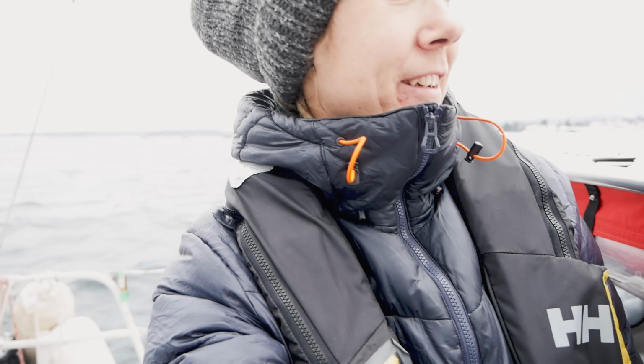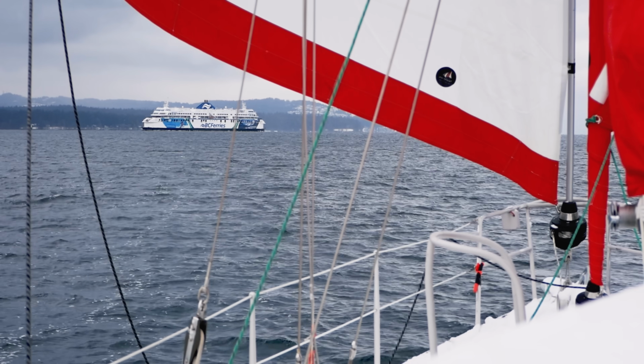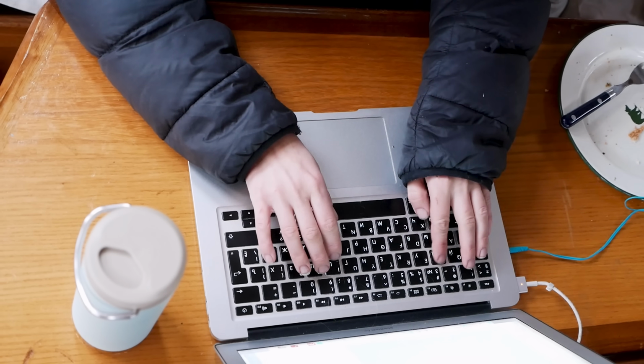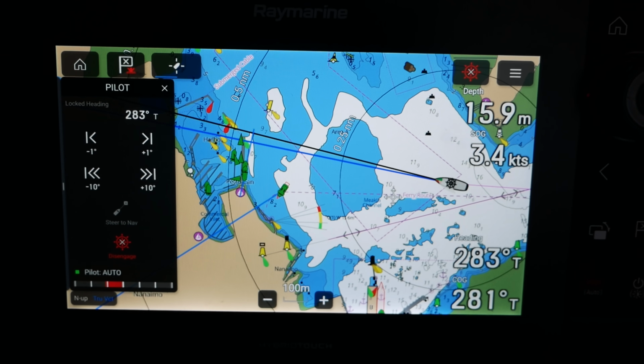This kind of a day is a pretty nice winter sailing day. Just pretty calm winds and flat water. If it's really blowing, then it does get kind of cold. And right now, Sohvi is downstairs working on her laptop. We still have a lot of work that we need to do each day, both on the boat but also on our laptops. Now we are closing into Nanaimo. We are just gonna dock in maybe 10 or 15 minutes, and we're gonna pick up the snow shovel and my sister, and when she gets here we are gonna continue north.